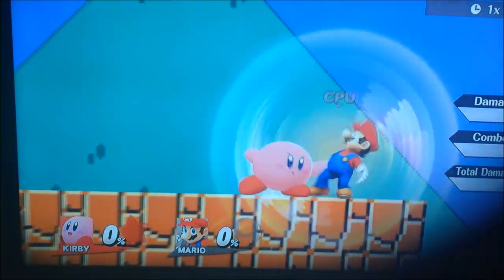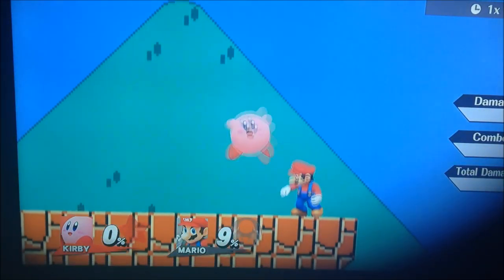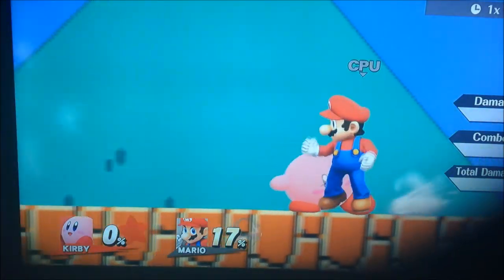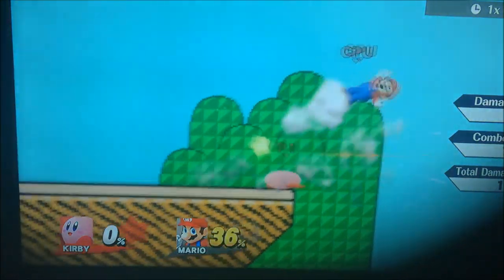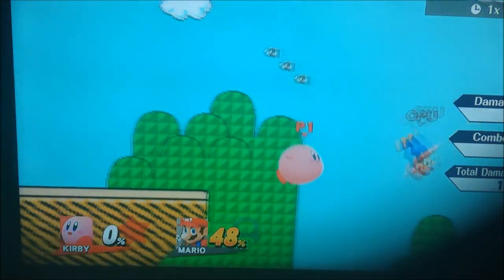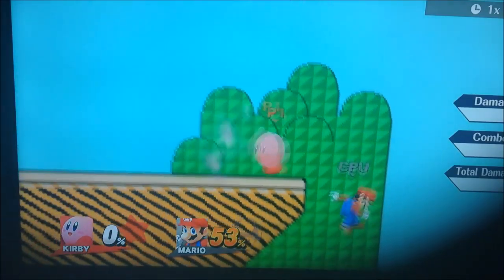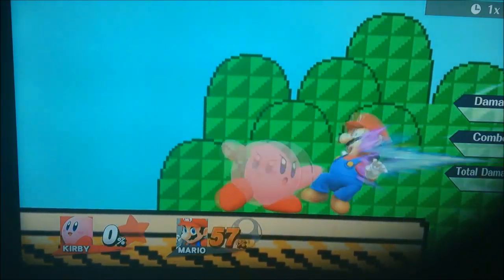So next we have his grab. His pummel is like the fastest thing ever. Pretty sure it does like 2.5 damage or something, but you can fit like 10 of them at high percents. It's absolutely crazy. It's stupidly good. So yeah, his pummel, very, very good.